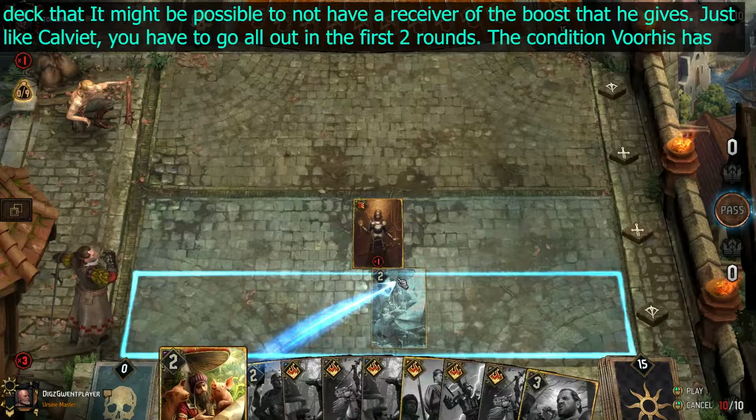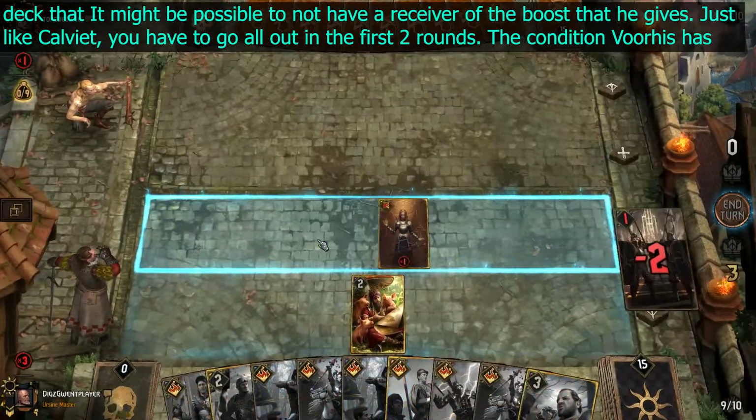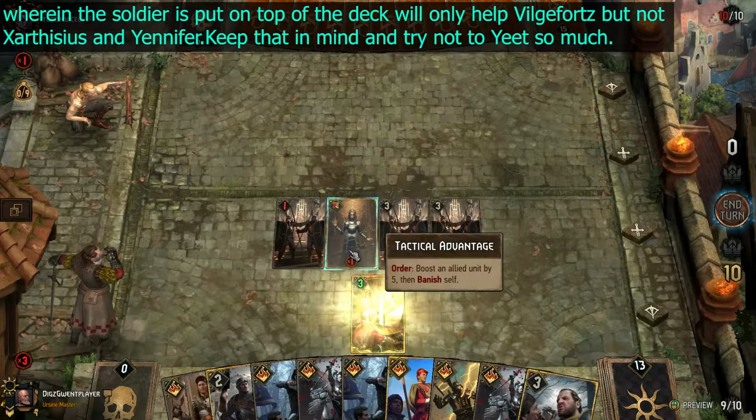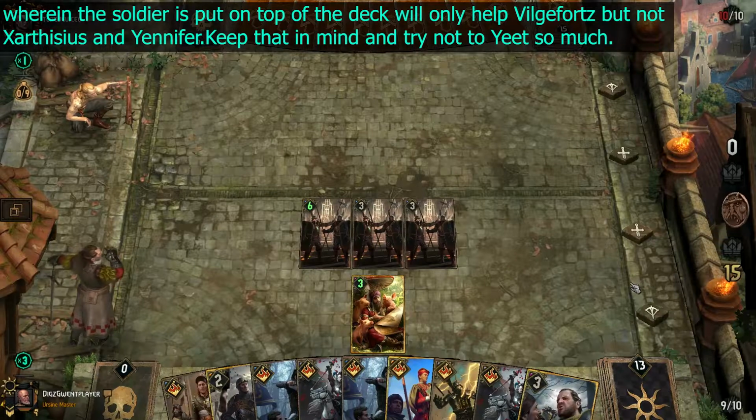Just like Calviet, you have to go all out in the first 2 rounds. The condition for his ability, wherein the soldier is put on top of the deck, will only help kill G-Forts but not Artegius and Yennefer. Keep that in mind and try not to yeet so much.